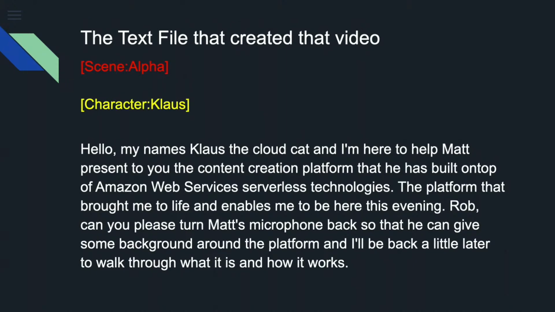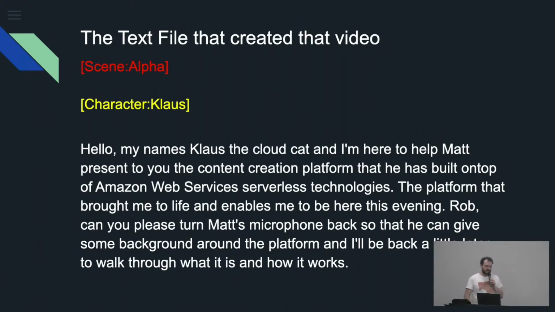So what I've done, or what I've tried to do, is create a serverless application that will turn text, which is literally nothing more than a text file, into an animated video. So all you do is you create a text file and you say, this is the type of scene I would want. So I want alpha, which, for those of you who don't know video, means it's got an alpha channel.